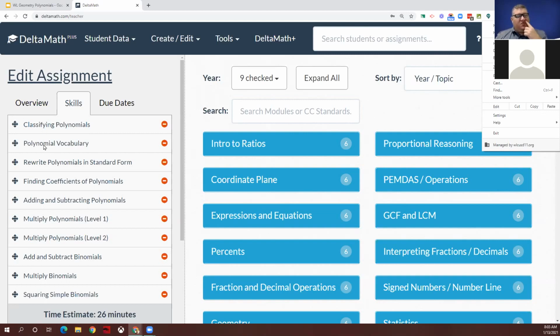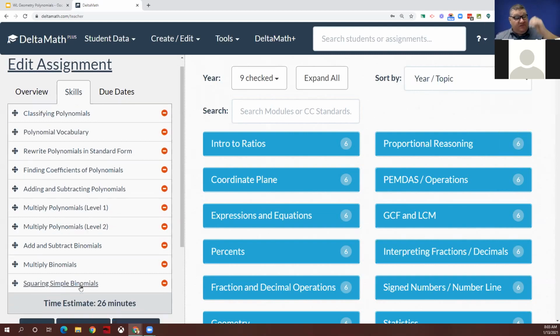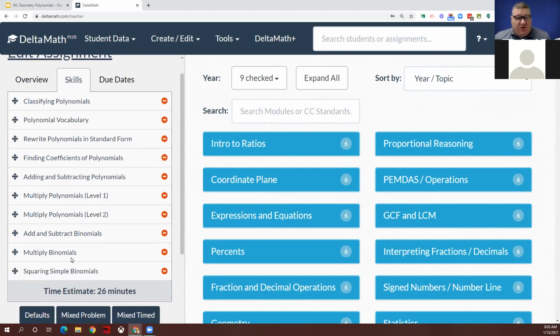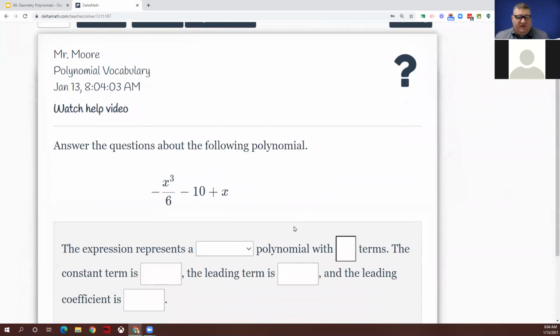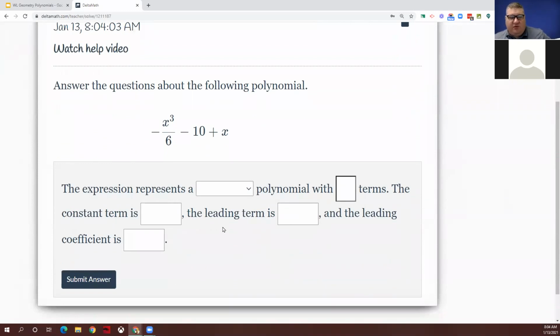Okay. I do want to go through one more, because whereas I would hope squaring binomials, multiplying binomials, adding, subtracting, multiplying, those should really be pretty easy stuff, guys. Finding coefficients should be easy stuff. Standard form, remember, is highest power to lowest power. The biggest one that folks are going to have trouble with probably is this one, and it's actually worth quite a few points. So let's go through this one real quickly.